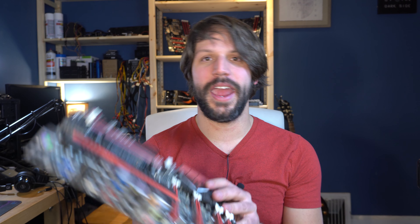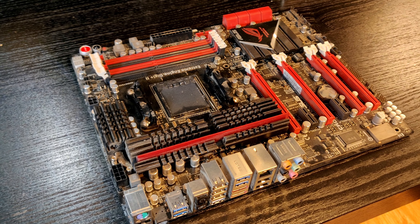Next up is the AMD platform I might go with. You might think I'm crazy — an AMD AM3+ platform is just a bottleneck and you'd probably be right — but I have a soft spot for this platform. This is the platform I first built on; I bought the cheapest AM3+ motherboard and an FX-4130 for my first build. What I have now is the Asus Crosshair 5 Formula, which I bought to do overclocking videos and live streams. The best processor I have for it is an FX-8320, and the highest I've overclocked it is 4.7 GHz.